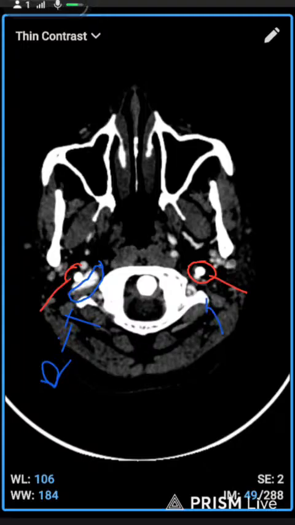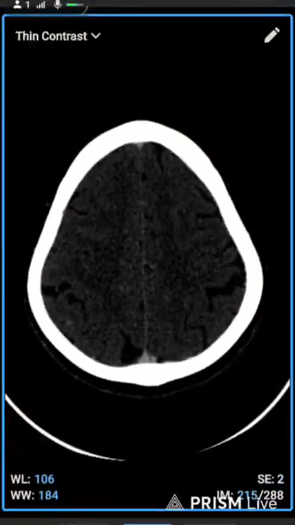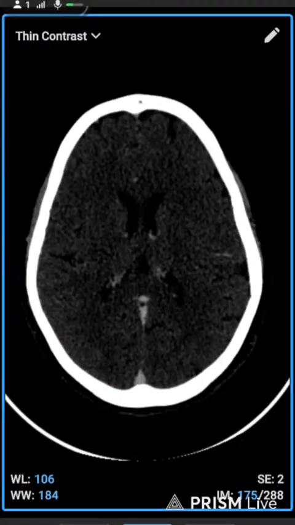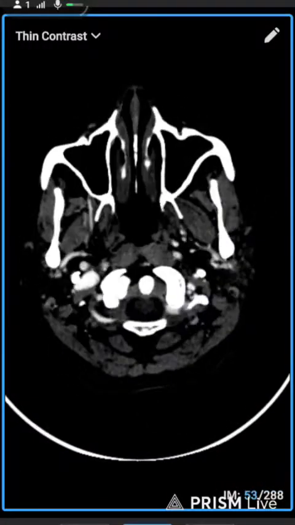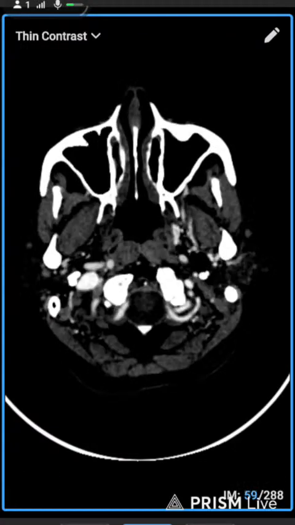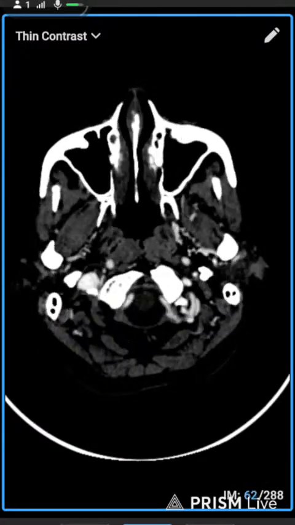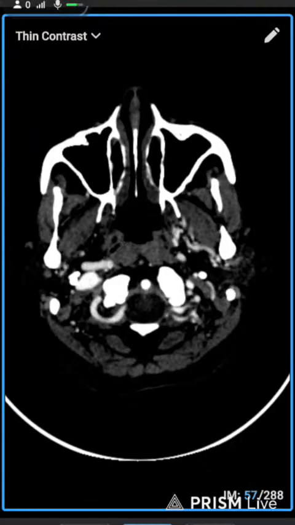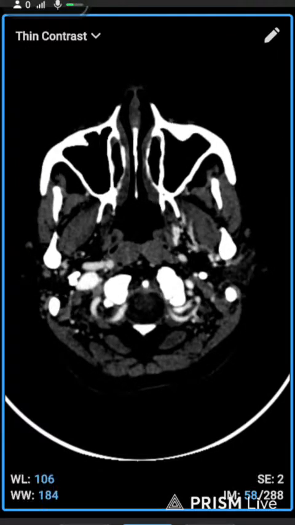Our left one is missing. As we scroll through the patient, here you can see the vertebral artery was not visible just because it follows under the vertebra.